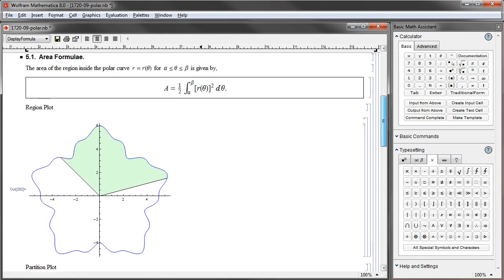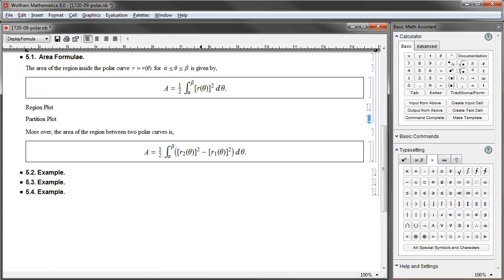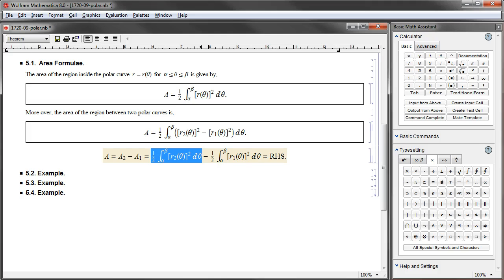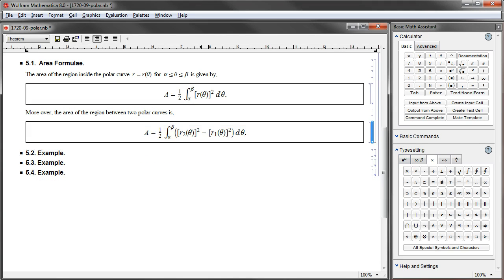Okay, that was a quick, graphical derivation to explain how things go, but after this discussion, we'll simply use this formula over and over again. Oh, by the way, if you have more than one polar curve, and you have a region captured in between, then you have to subtract one area from the other. We want to find the outer curve and inner curve, and then subtract the area of the inside from the area of the outside. So we have big area minus small area. After simplification, of course, we get something like that.